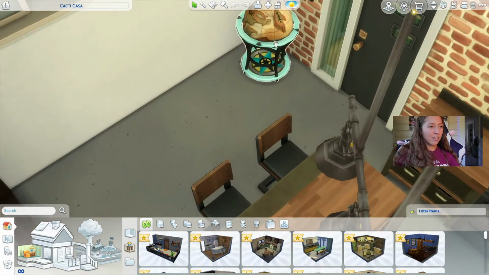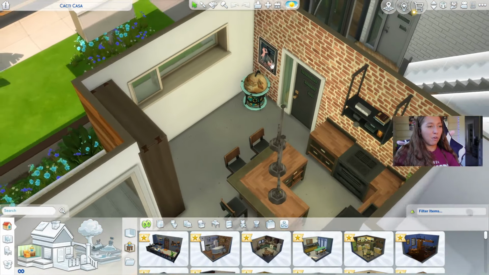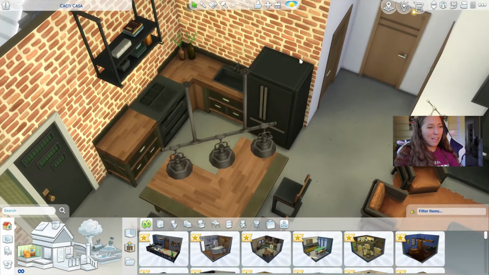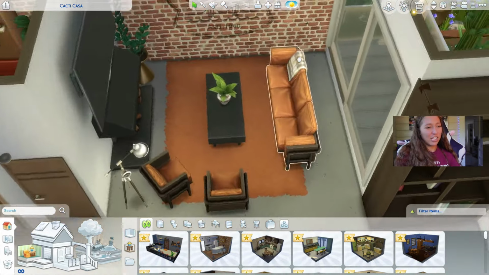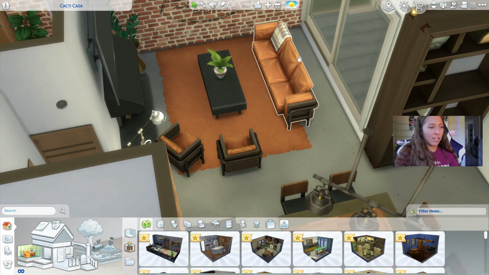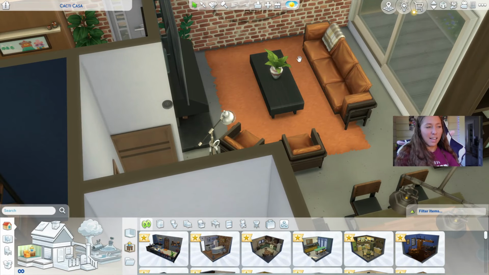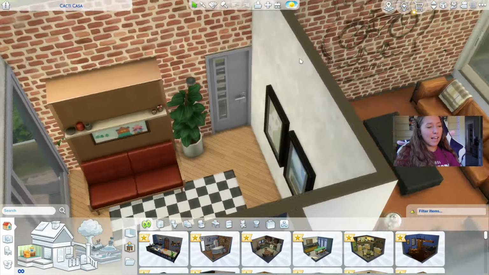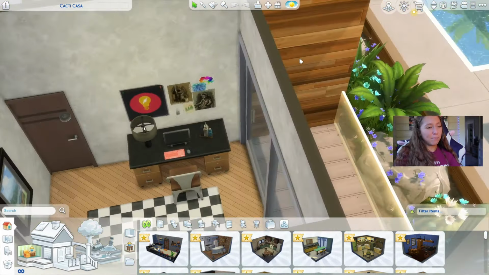I loved this little bar with this photo from that new beach throw whatever kit that we got. And then we have our kitchen, our dining room. This is my favorite swatch that comes with the industrial loft kit furniture, is the orange. I just like how rusty burnt it is. It's cute.